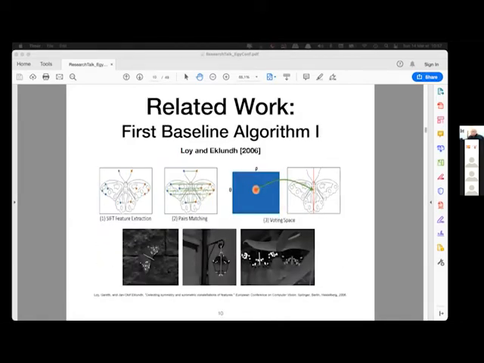So if we look here at the first baseline, we can see that they take SIFT points. What they do is extract SIFT features. After that, they do matching by looking at every SIFT feature and the inverse of the descriptor of the other points. Based on that, they project all this matching into a polar-based voting system. From the voting system, they find the peak point and find where the symmetry is inside the image. And here is some example from the publication that was published in 2006.